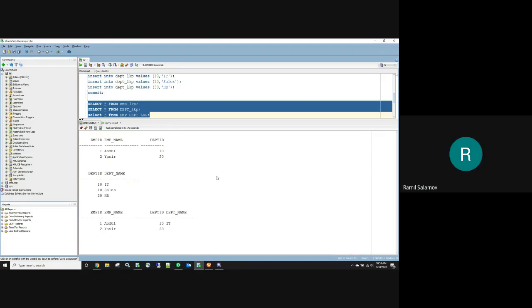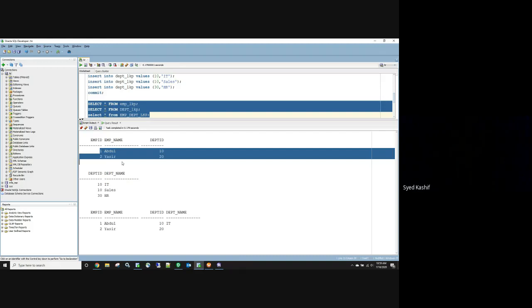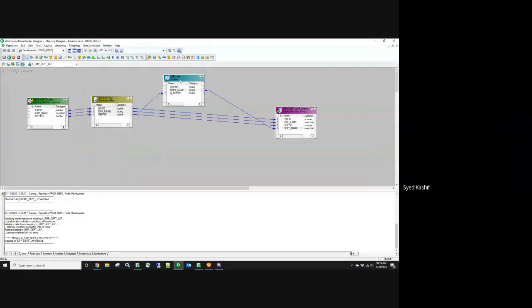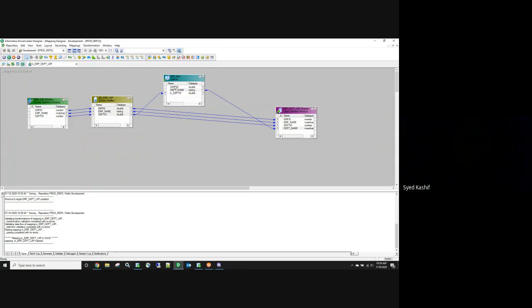It takes like a left join. So it is taking everything from the left table. Left table, yeah. Right? And only matching records from the right. So first interview question, lookup is always a left join. Okay. So this is your left table. This is your right table. So whenever you are using a lookup, it is always a left join. You will get everything from the left table and only matching records from the right table. Is this clear to everyone? Yes. It is an important interview question.